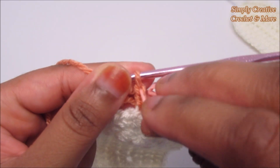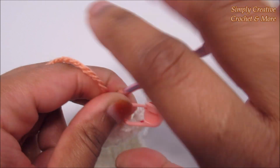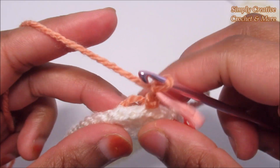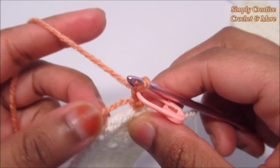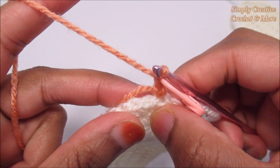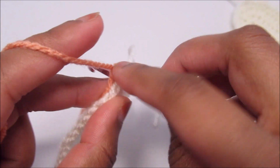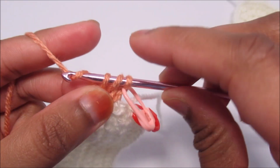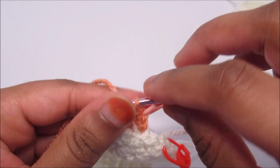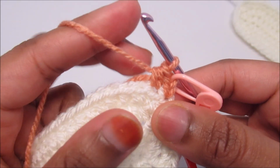I'm going to put a stitch marker onto that one as well, and now I'm going to make one half double crochet into each, and I'm going to work this one in, so later on I don't have to weave ends. Now yarn over and go into the next and work your half double crochet. You're going to have a total of 47 half double crochet, including this one, so a total of 48.